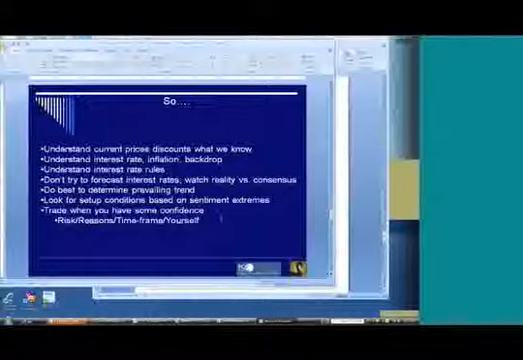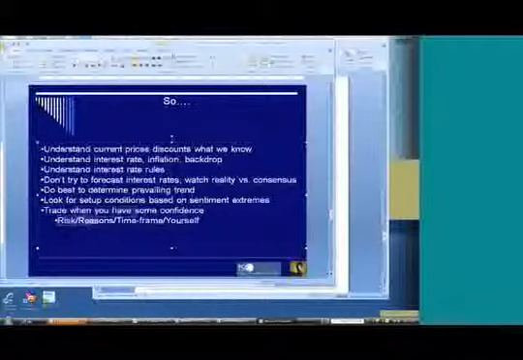So we want to try and really get a feel of sentiment and how sentiment views this whole interest rate, inflation, and trend backdrop in currencies. So, to sum it up, ultimately, if you're trading, you need to know your risk. You need to know your reasons, and your reasons are really this stuff we just talked about. This stuff happens in all types of time frames, but the time frames where I think this can be best utilized is the intermediate term, and I'm talking from 3 months to 6 months. I think ultimately those time frames are really where the meat is in currencies if you get it right.